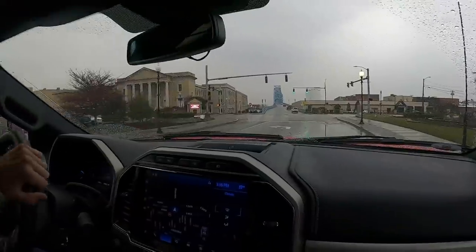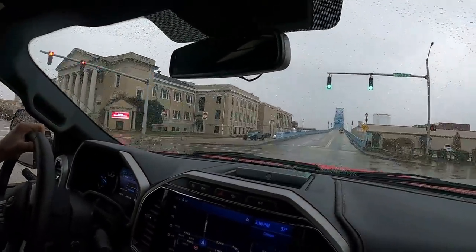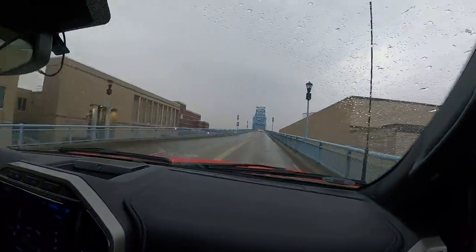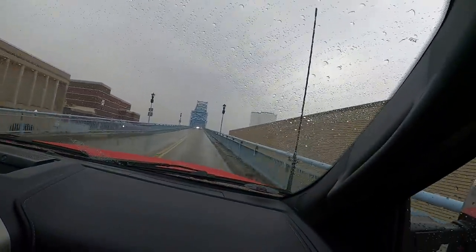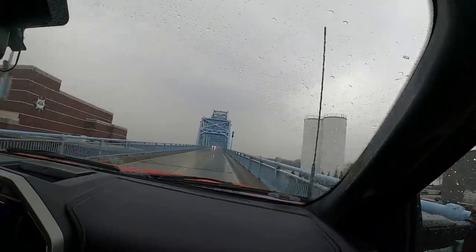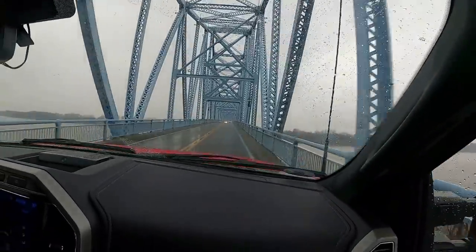Looks good. All right, anyways, good job, Precision Planting. Nice job. Nice conference. Okay, we're leaving Owensboro, Kentucky from the Precision Planting Conference. We're going across the Blue Bridge over the Ohio River, which was the first time I'd ever been on it. I don't know why it's called the Blue Bridge.